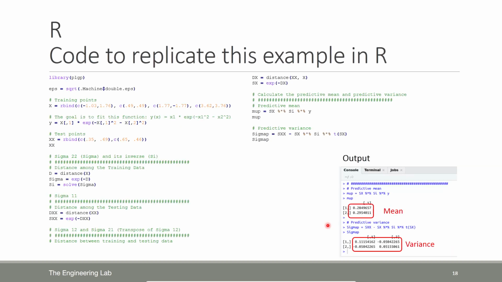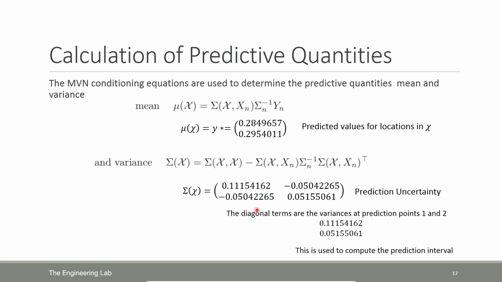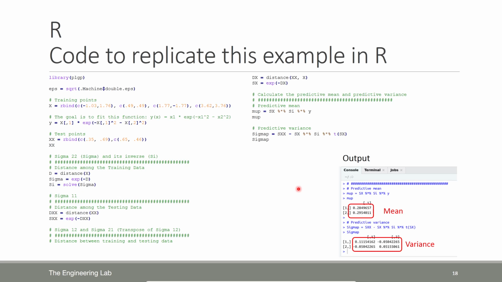So if you want to replicate this example, you could use MATLAB for this, but here I'm using R. Here on this slide is the code that you would use with R. R is a math software package that's used in statistics. So here is the code. If you want to go ahead and replicate this, it's here for you. Note that the output from this code is the same mean values of 2.5 and 2.95 that we've calculated on the previous slide. The variance matrix too, you'll see that these are the same values that we've calculated by hand.